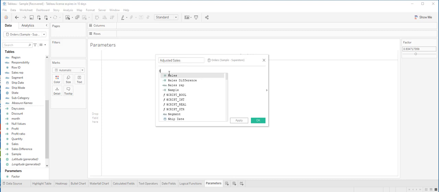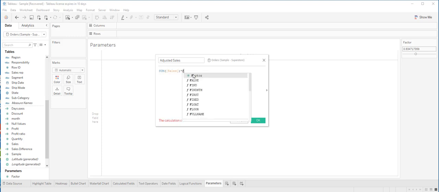And we are going to use the following formula: sum sales times factor. The purple formatting of the factor field in the editor of the calculated field is an indication that it's a parameter. And then we apply and click OK.